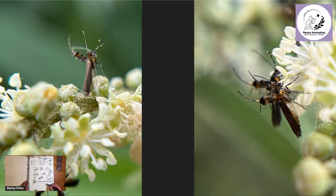So for example, if I said, I notice a bug on a flower, or I notice an insect on a flower, I'm assuming it's an insect and I'm assuming it's a flower. Those aren't observations. So instead, I notice white things. I notice multiple shapes. Let's see what some things are that people at home who are watching this notice. I'm going to say long, skinny, dark shapes.